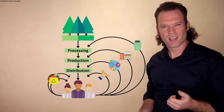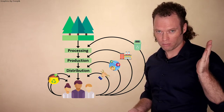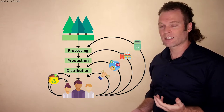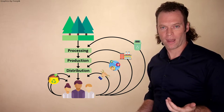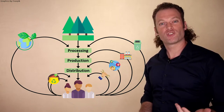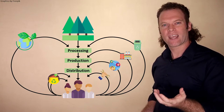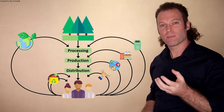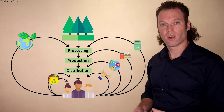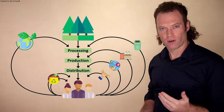Food waste that doesn't get consumed shouldn't just be thrown away — it can be used as compost and to grow food at home. So the cascade is: meal at the restaurant, leftovers, compost. You can see how the resources related to food are kept within that cycle of consumers without going back to the distributor or food manufacturers. On a broader scale, by being stewards of the environment and using modern, efficient, and sustainable agricultural practices, we can maintain the health of the biosphere and soil quality. That means less of a need to create new farmland — the same land can produce more food with less draw on natural resources like land, water, and other inputs.